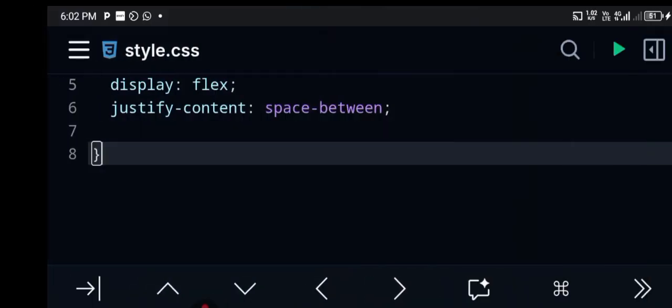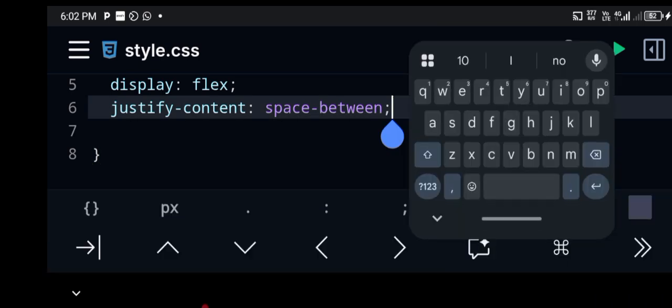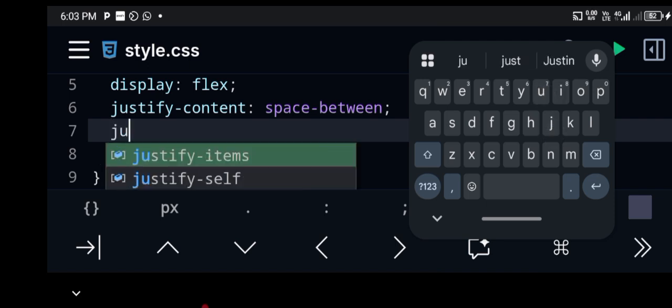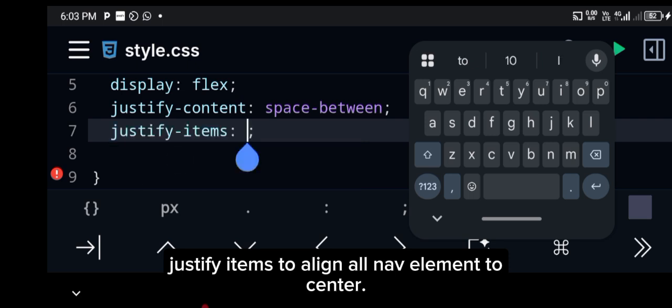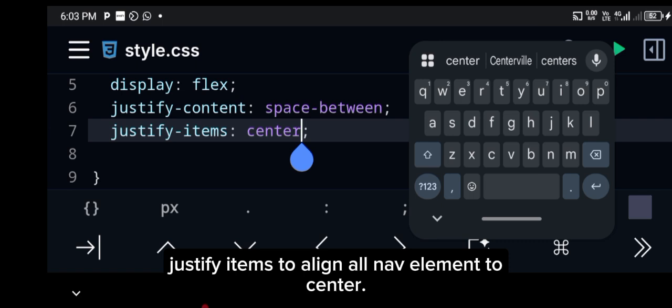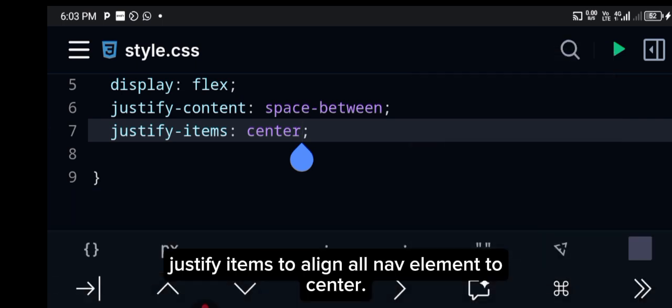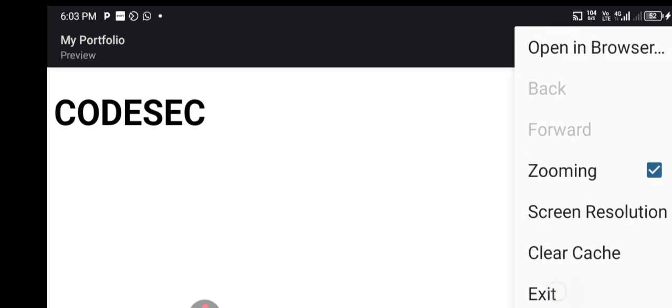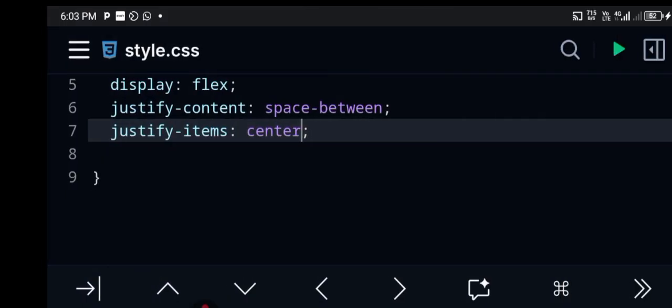Next thing we are going to do is to add another attribute, justify items. Let's make it center. This will not show you anything for now. So even if you check the browser, you will not notice it well for now. But while we continue arranging them, you will understand them well. So back to our code. This is what we have gotten so far.